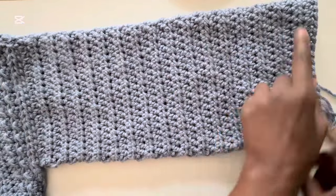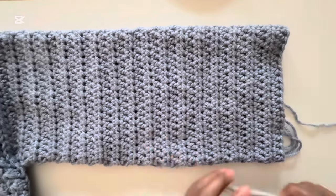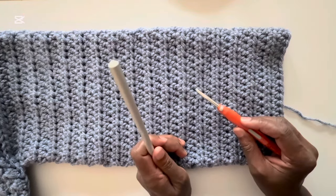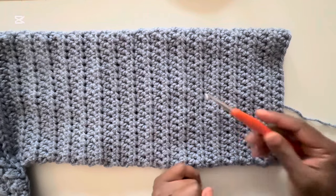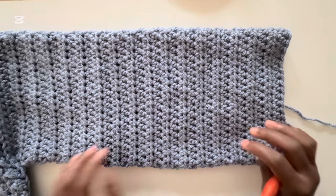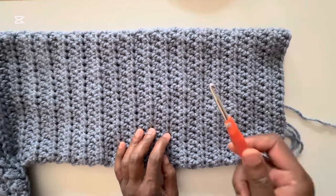Now, if you look at the sleeve, it doesn't taper off because we haven't worked any decreases. We will taper off on the sleeve by working a tighter ribbing. To do that, you need to drop down to your smaller hook when working the ribbings, and also we'll adjust the number of slip stitches that we work for the ribbing along the sleeve.